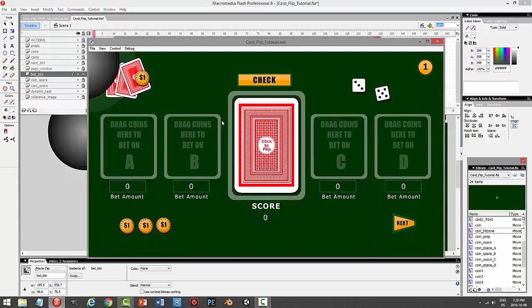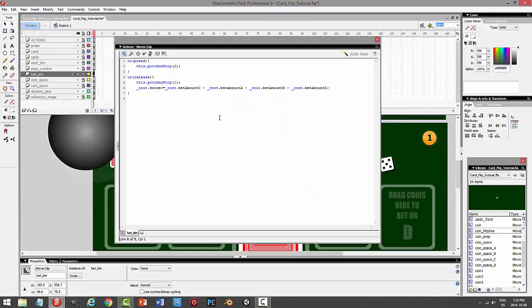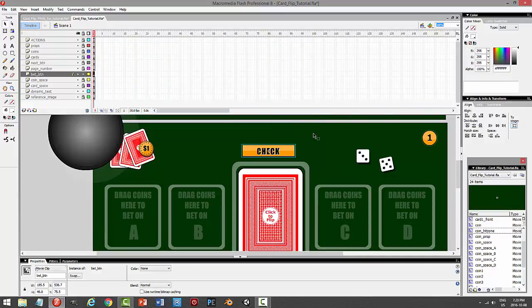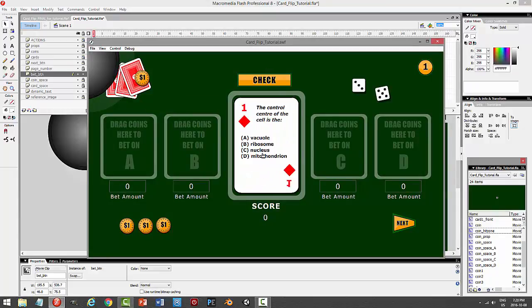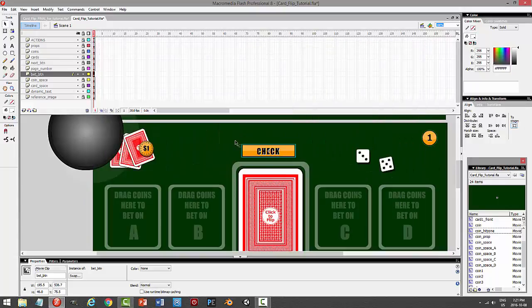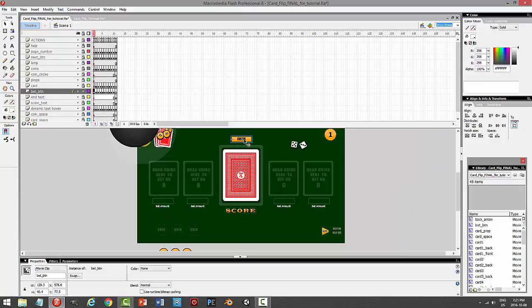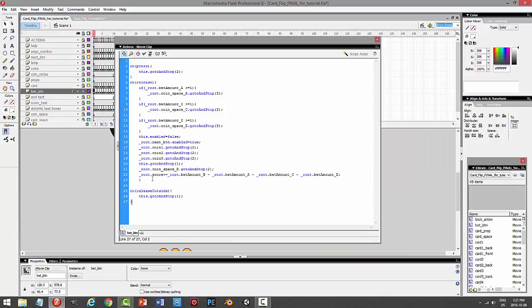All right. Most people, when they do it, they're going to press and they're going to release right there. Okay. So let's go ahead and see if this would work yet. Now, flip the card. The correct answer is C. I'm going to drag 2 coins into C and 1 into B. All right, 2 and 1. And we didn't get this to work, so I'll come back here. I'll have a quick look at what I did.